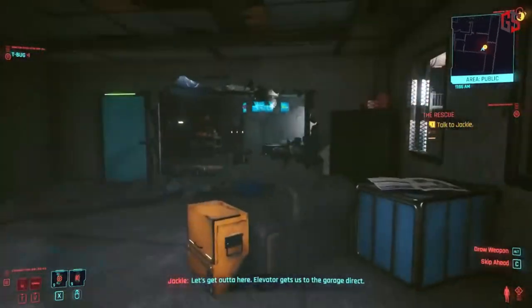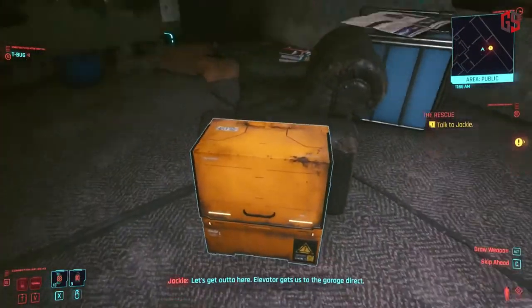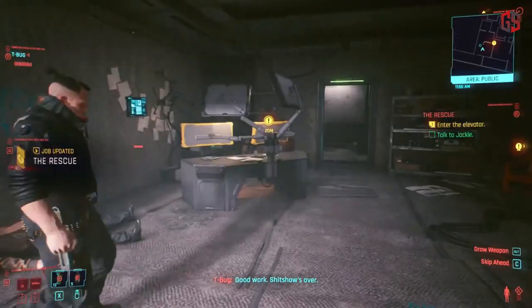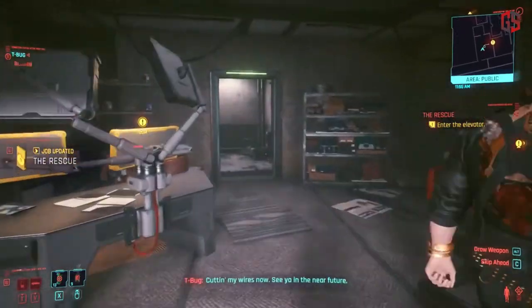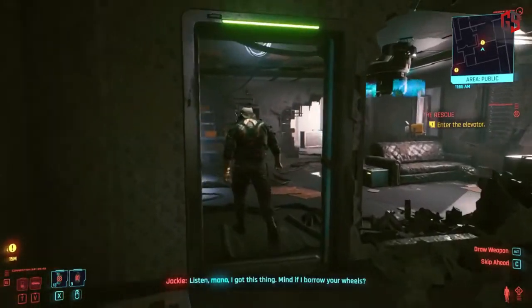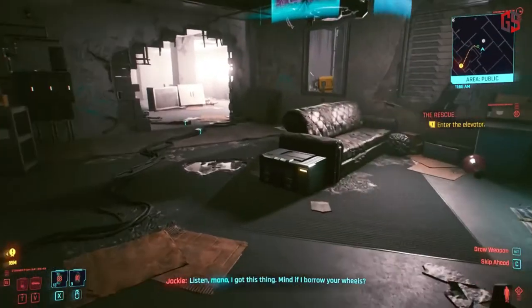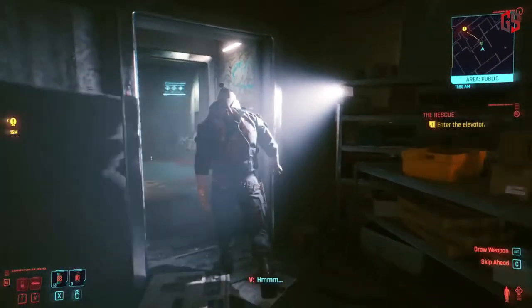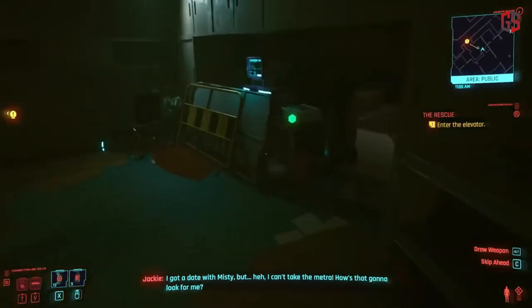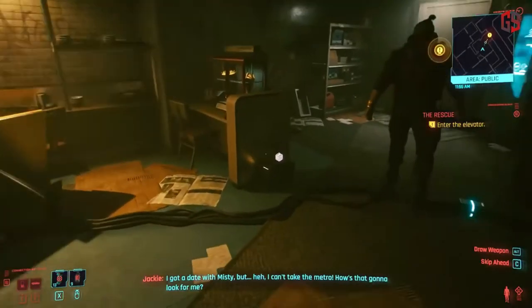Got her. Let's get out of here. Elevator gets us to the garage direct. Good work. Shit show's over. Cutting my wires now. See you in the near future. Listen, Mano. I got this thing. Mind if I borrow your wheels? I got a date with Misty, but I can't take the metro. How's it gonna look for me?